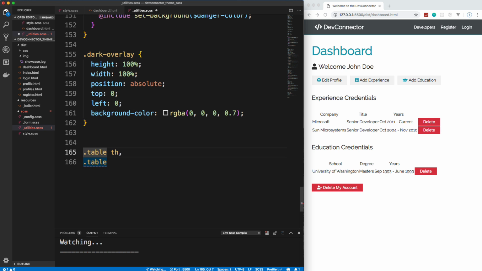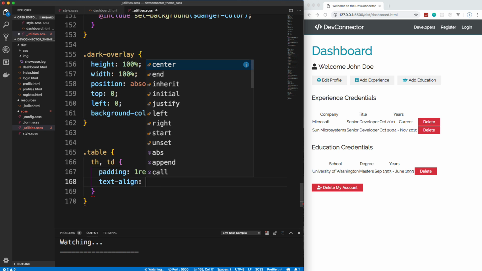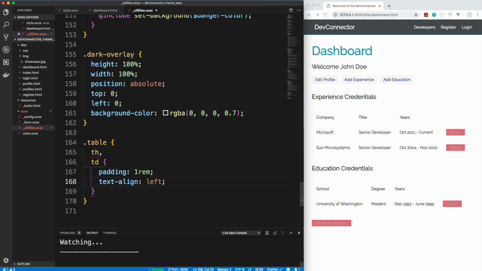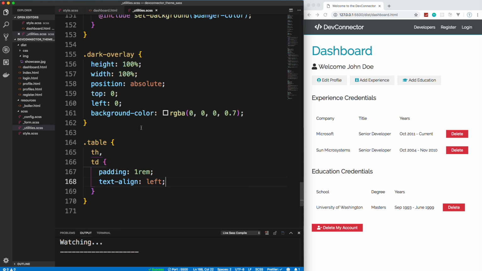Actually, we could just do TH and TD. Okay, we'll just do padding 1 rem, and let's text align everything to the left. Okay, so save that, and that kind of spreads things out a little bit.